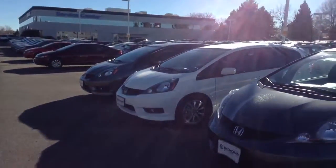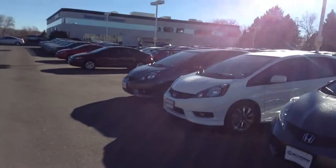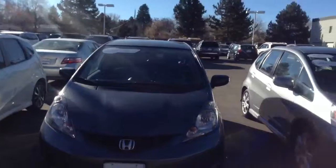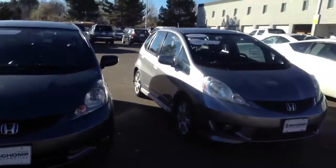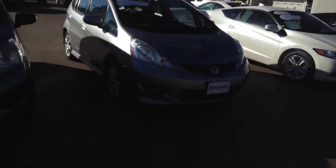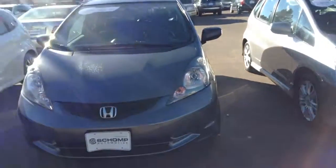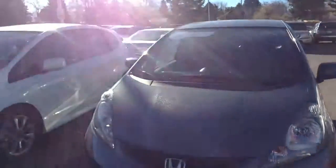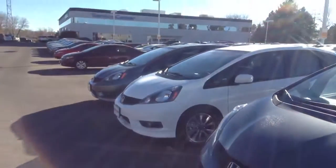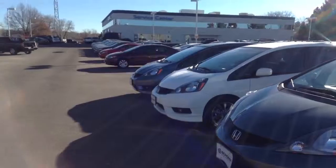You can see there you've got 2013s that are both pre-owned, so you've got a gray one and a white one. There's your 2011 you inquired about, and we also have a 2010 right here as well in our lineup. Please give me a call at your earliest opportunity — I'd love to answer any questions you have. My phone number is 720-215-0596. Thank you so much and I look forward to speaking with you soon. Bye-bye.